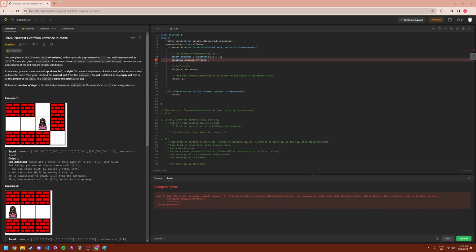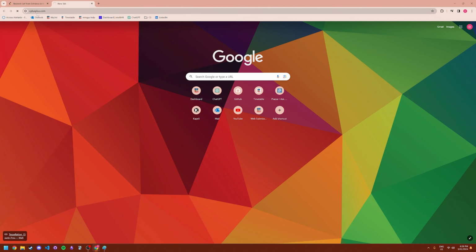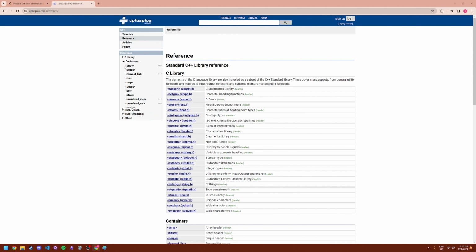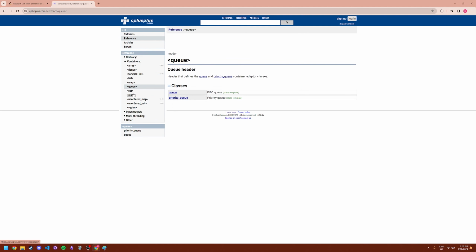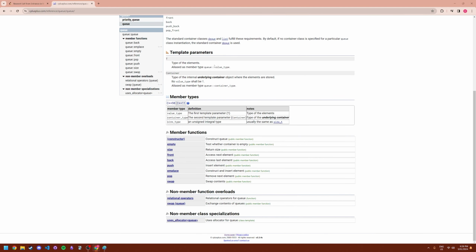Can't you? Oh, I'm allowed to look it up. How to use a queue. Reference. Queue, just a normal queue. Oh, it's not enqueue, it's just push.